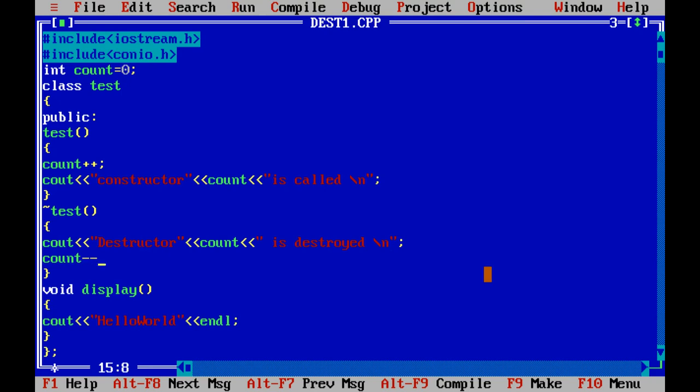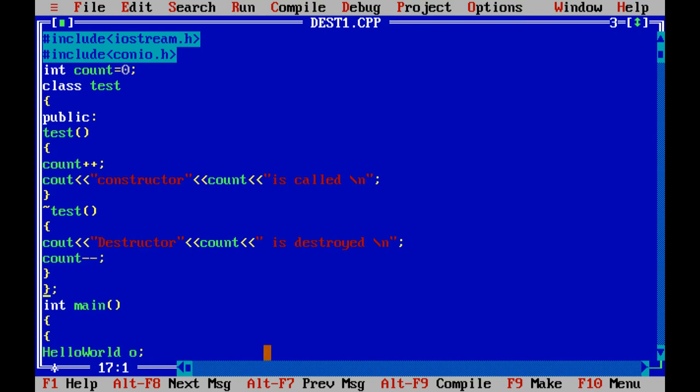So count--, right? That is the end of the class. Simply one class Test with one constructor and one destructor. The constructor increments the count and displays "constructor count is called", and the destructor displays "destructor count is destroyed" and decrements the value with count--.